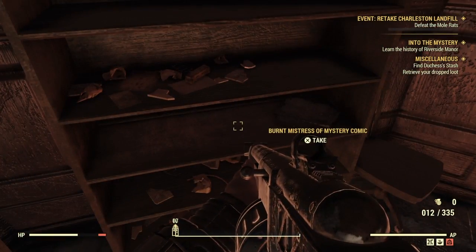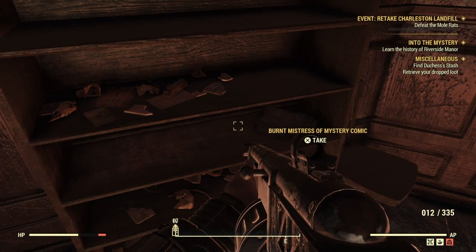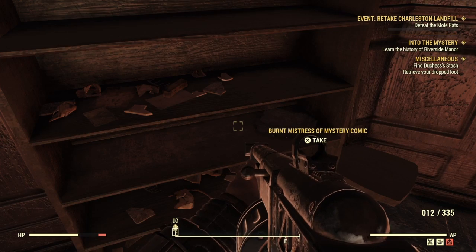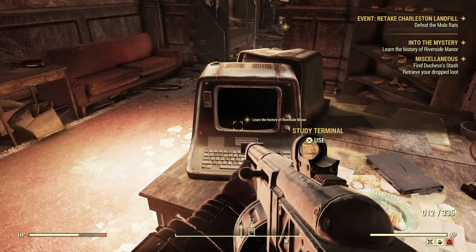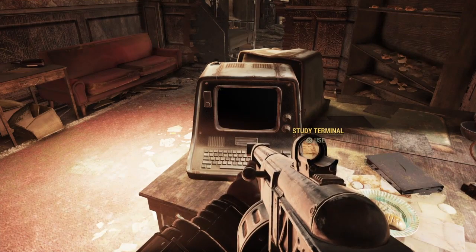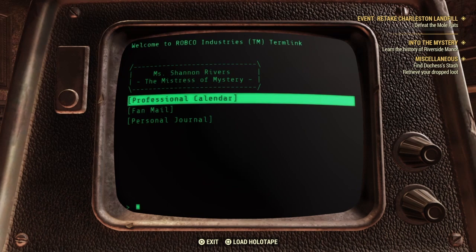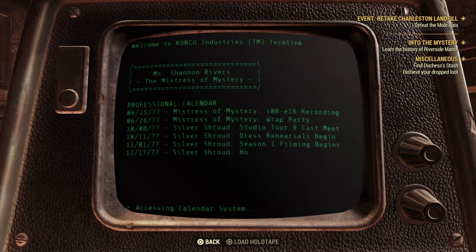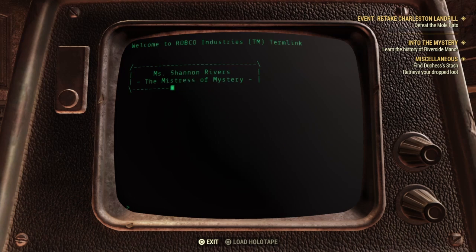Nuka-Cola Cherry. Burnt Mistress of Mystery comic. Study terminal, let's do that. Professional calendar. And that's just everything that happened on those days.